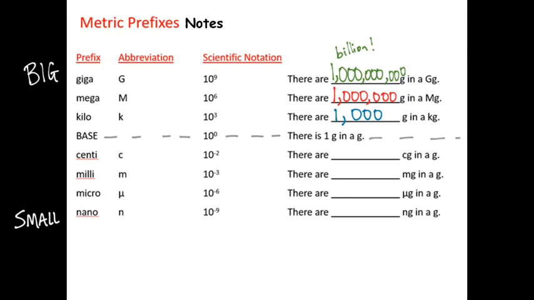Now, there are more prefixes than just these. You may have learned some prefixes before, and they talked about deci and deca. Those are also real prefixes, but we don't use those as much in a chemistry class, so I just left those out. Next, we've got centi, though. So centi means 10 to the negative 2. But look at this. Things start to change a little bit here. Now, instead of saying there are 100 grams in a centigram, I'm now saying there are 100 centigrams in a gram. So after we went under that gray line, the order switches because we're dealing with lots of little parts inside of the whole.